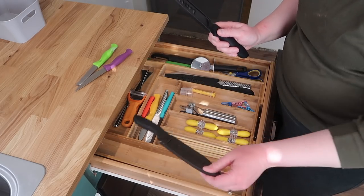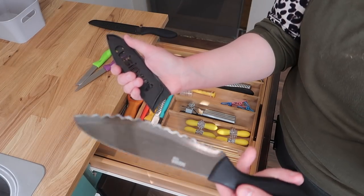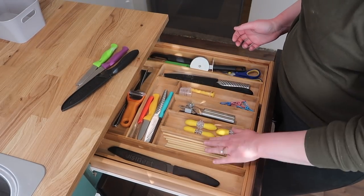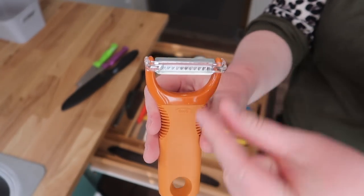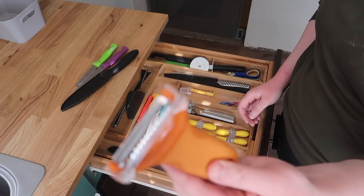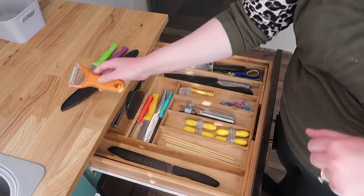This is a bread knife. And this other one — I don't know what kind of knife it is. I think I can pair that one down — I don't really use it, so I can get rid of it. The bread knife I use for bread and I like having a bread knife around. Then I have my chopsticks. This is like a vegetable peeler but it also strips vegetables into little strips. I want to use it but I just never end up grabbing it and I get nervous I'll hurt myself. It would be so nice for salads, but I just don't tend to cut it up like that, so I'm just going to get rid of it.